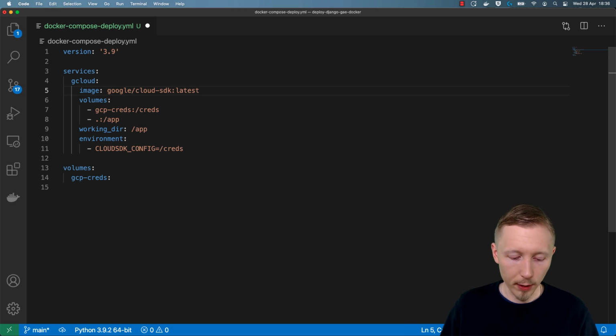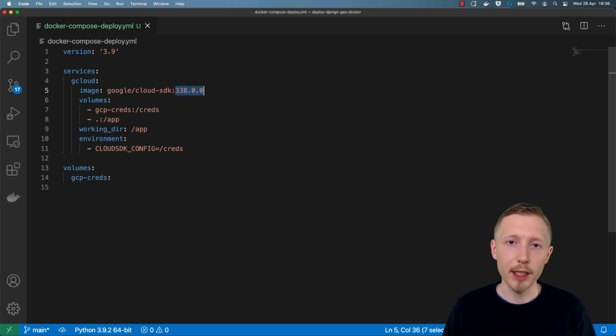However, sometimes this can be a problem because if there are any breaking changes deployed to the SDK that would break your deployment, then you might want to be in control of being able to manually increase the version and make sure you can test it and that nothing breaks before you go ahead and do that. And that just helps you to keep the stability of your project up. But if you do like living life on the edge and you want to use the latest version all the time, feel free to change this to latest and you'll get the latest version of the Cloud SDK.